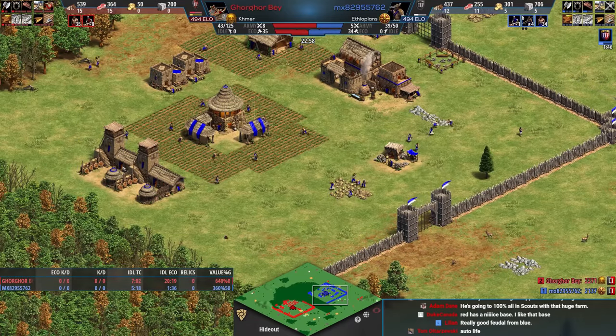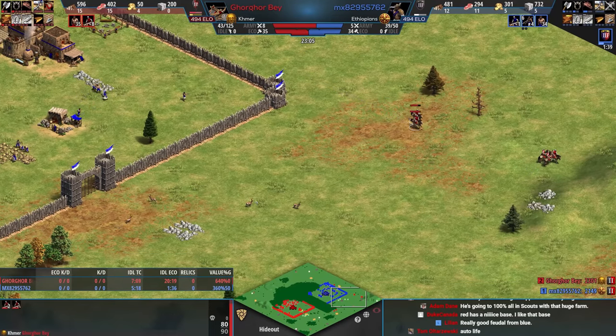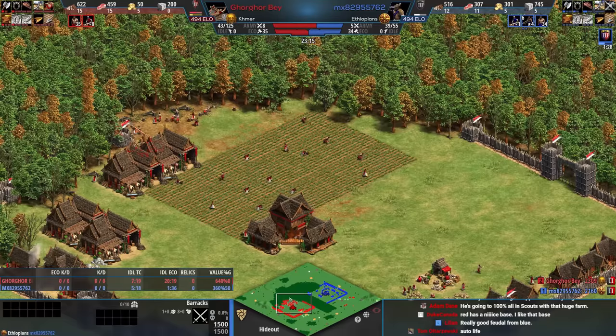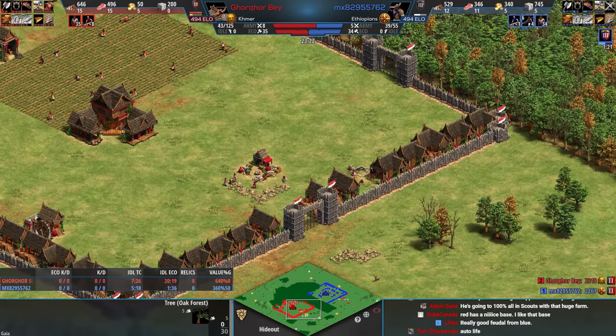So this gives Blue an idea that Red's ready to fight, possibly. Maybe even notice the additional scout. And Ethiopians get free pikemen, so if I see scouts, I'd just be making some spears right now. Okay. This tree's almost gone, guys.